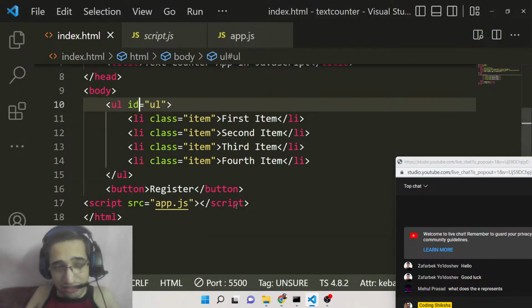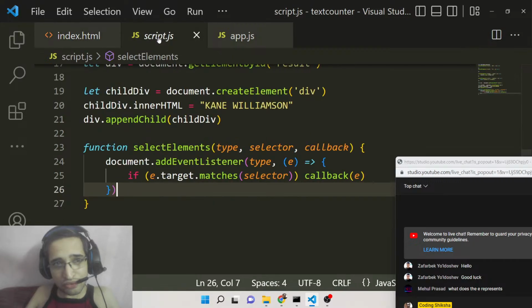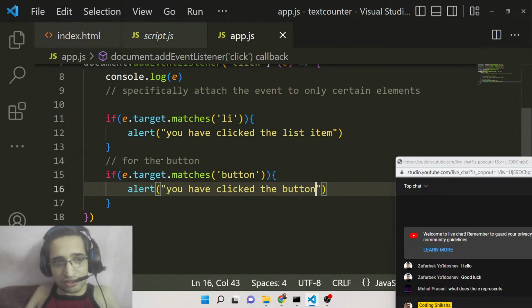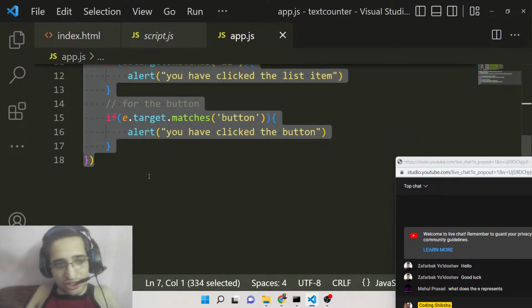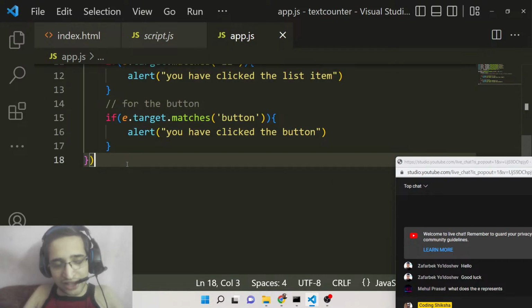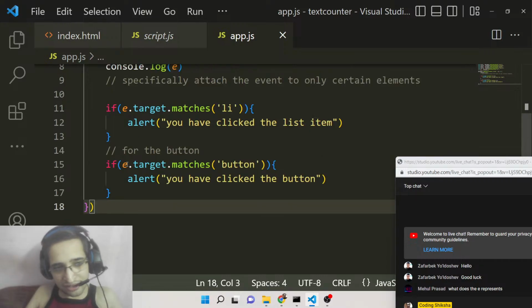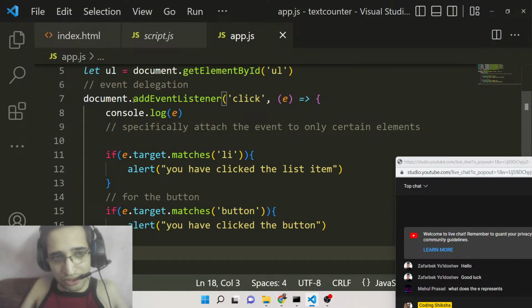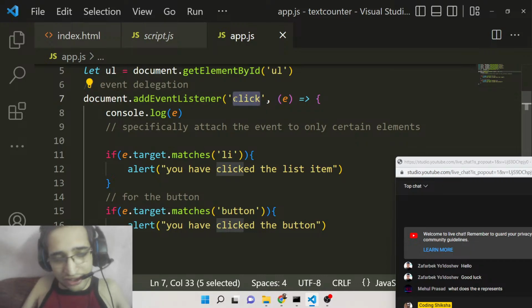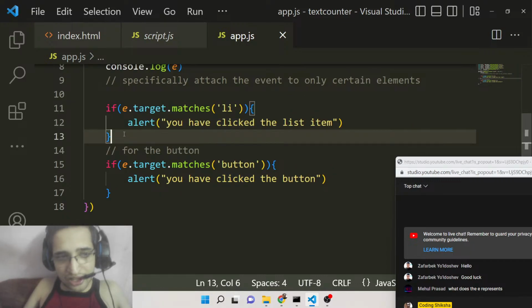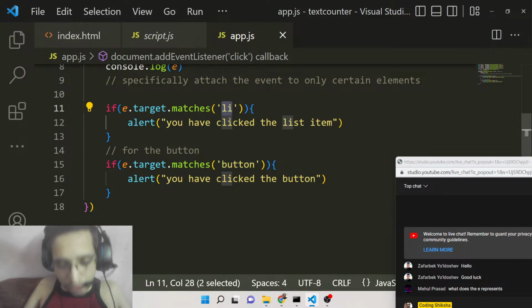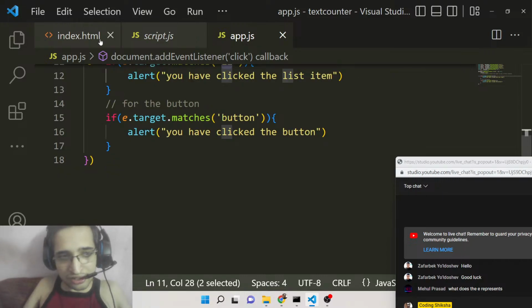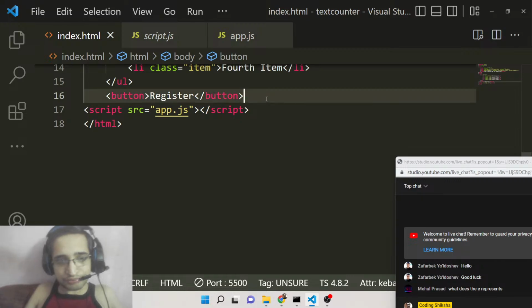You can see, guys, with the help of event delegation, how much code we are saving with a single function. We don't need to specifically find the elements by ID and attach the event handlers separately. This can be done inside a single function, which is document.addEventListener. Whenever we click in the DOM, we just need to search for the element. This element can be anything: a button, a list item, a UL, or an input element.